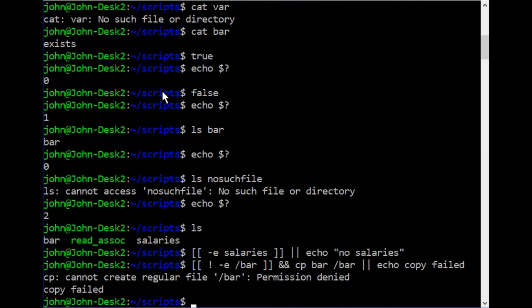Now, you'll notice a few things about that. The first thing is that copy printed out a message. Now, we can fix that, and we'll see that in a minute. But this just tells us copy failed. Maybe that's a fatal problem for our script.